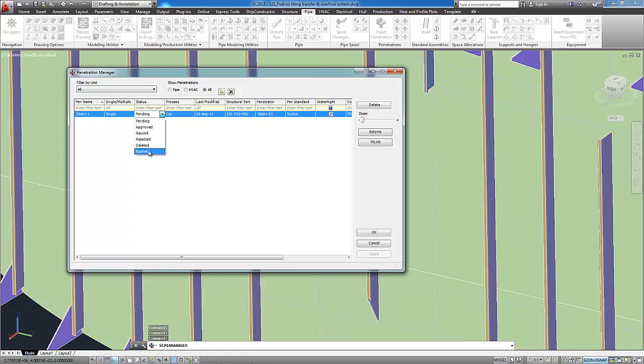There are several statuses, and only when the penetration gets the status applied will the cutout be made in the plate and the penetration component be created in the database. Until this moment we can revise this penetration, and when it is applied we can only delete it.